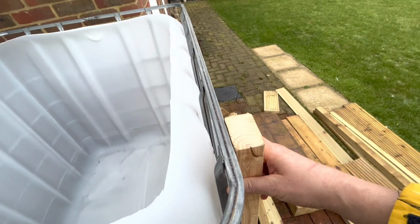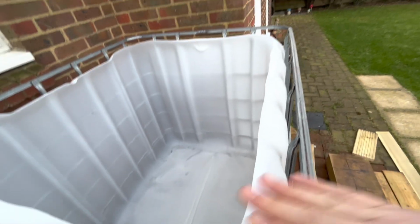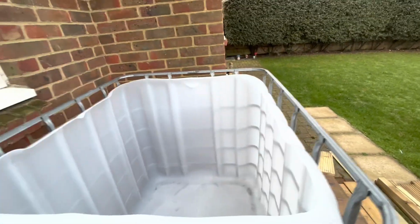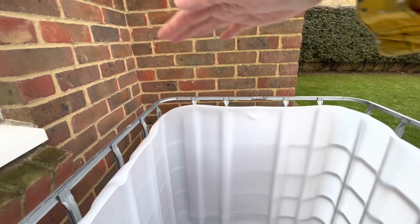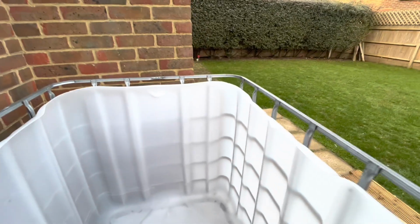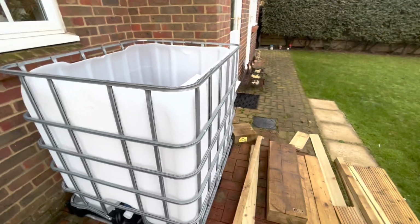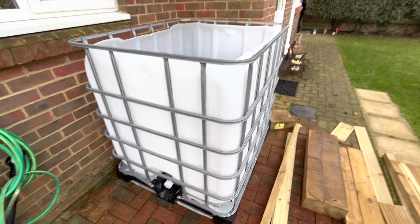A bit of wood there gives me something solid to screw the coping boards into. The other reason I've done it this way rather than just sticking it on the side is because I want to put some form of maybe a raised bog filter up here or some other sort of bio filter on the top, so whatever is on the side is going to have to take a little bit of weight to help keep that where it needs to be. So that's just another reason why. At first I thought I was maybe over-engineering it a little bit, but I'm just going to go with this and see how we get on.